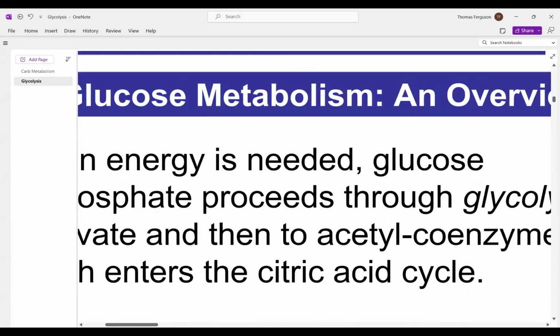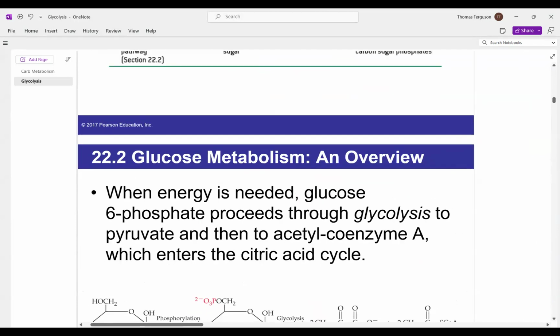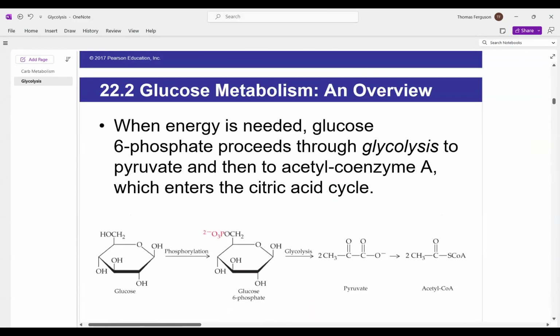Okay, so now we do everything with glucose. Everything with glucose, galactose, and fructose. But glucose is the main thing. Fructose comes in at the 3rd stage right here. And so does galactose. And then it proceeds on. This is what pyruvate looks like. And this is what acetyl-CoA looks like.